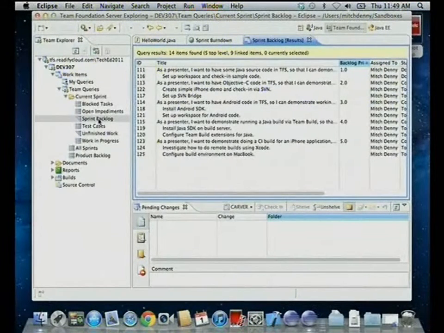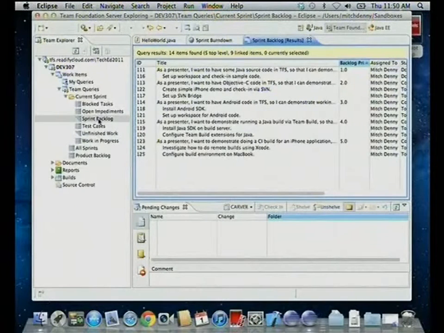So what this means is that if I've got a project that might, say, have some Android code that we're developing using Eclipse, but it's got a .NET backend, that team can now work together instead of working in silos. Because what would happen is if you left those people to their own devices, they'd often go off, and the Android guys might use Subversion, the .NET guys might use TFS, and then they'll probably have completely separate work item tracking systems. By creating this plugin, Microsoft created that ability for these guys to work together and report their progress together.